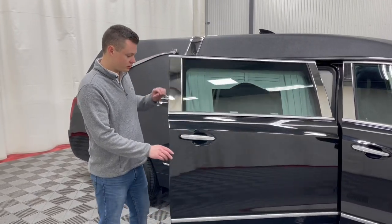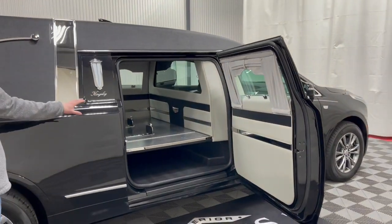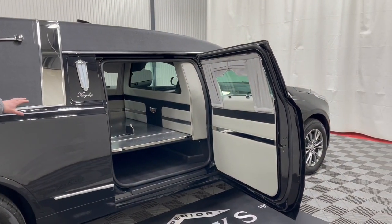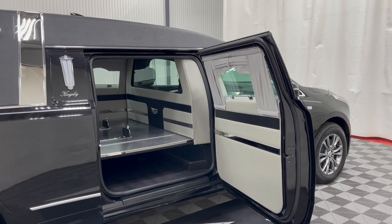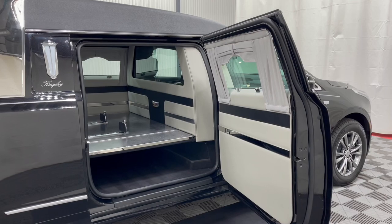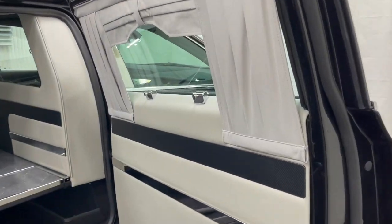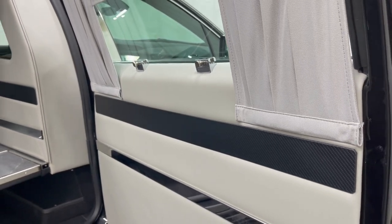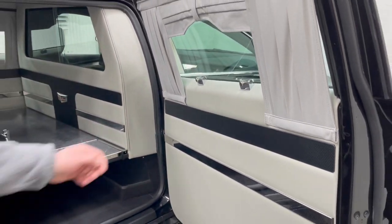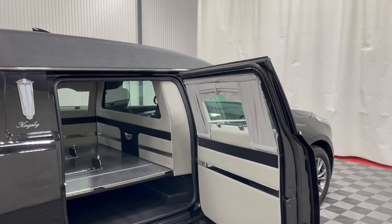What's nice about these Eagle coaches is looking on the interior — it has a closed church truck area with an alicante floor, so very durable for this new coach. Light interior with black trim — it's like a black carbon fiber trim, actually quite neat to look at with a little texture to it as well. You can see those two chrome nameplate holders, nice and easy in the window with thumb screws to simply screw your funeral home nameplate into.